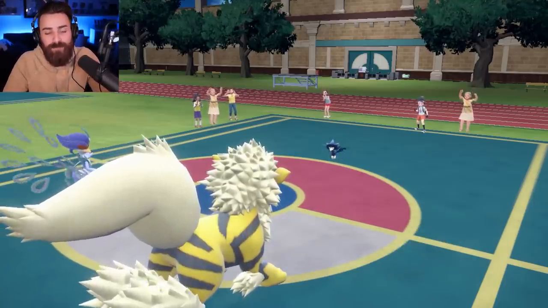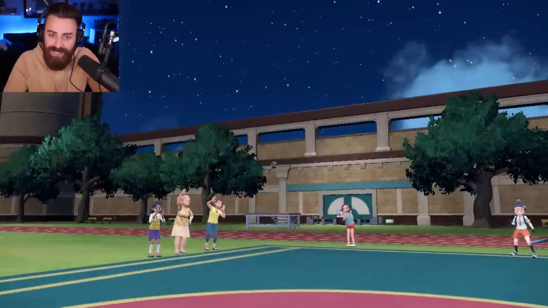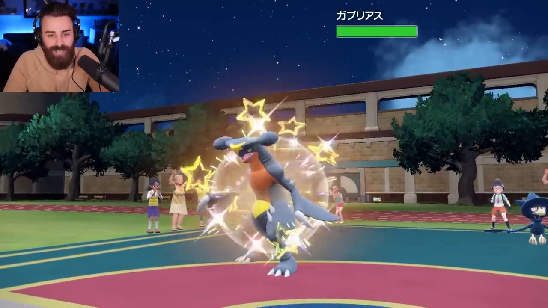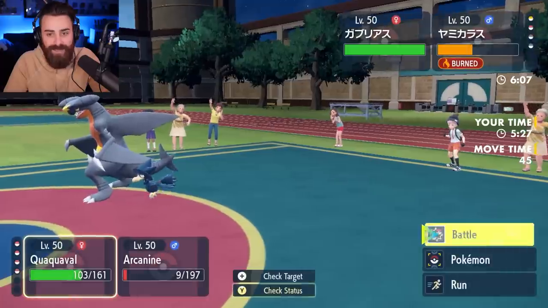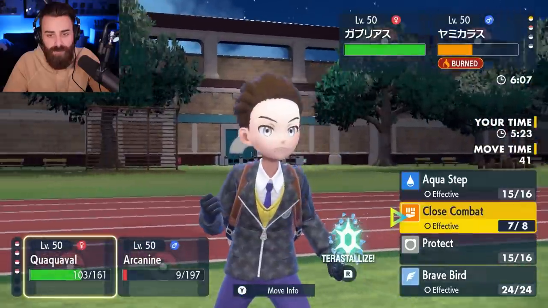I can just protect with Quaquaval. And let's see who's sleepy. We have Sleepy the Garchomp. That's cute. I like that name. Let's see. Aqua Step is what, 80. So Close Combat's just as strong. We don't need to Terastallize.